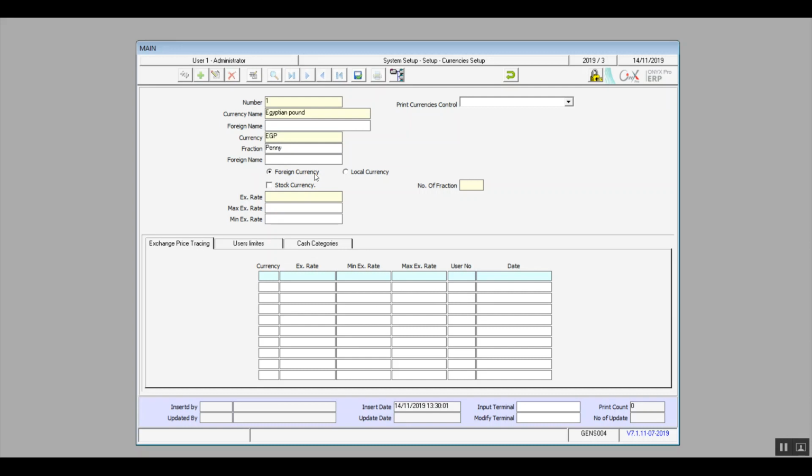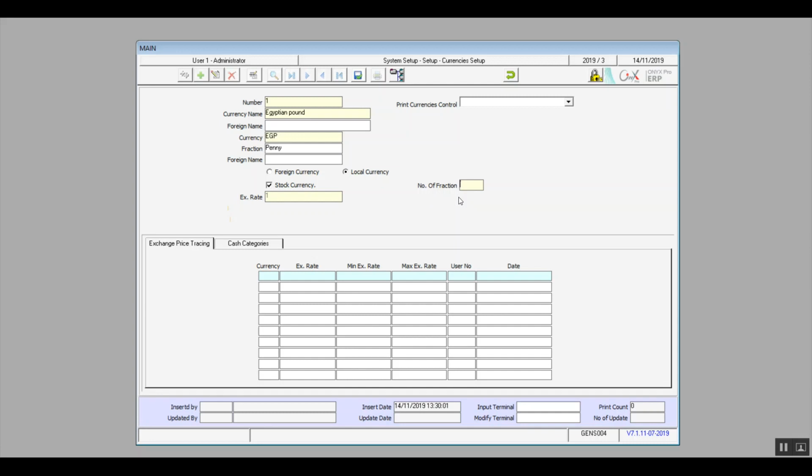Then the variables local, foreign, and stock currency. These variables identify the currency that the user added. Is it a local or foreign currency? And it also identifies the currency used by the facility in the evaluation of its stock, and it measures the cost of inventory, so the user can evaluate the inventory with the company's local currency, regardless of the inventory's currency that is used by the facility in the evaluation of financial transactions in the general ledger account. There are two notes here that we must pay attention to.